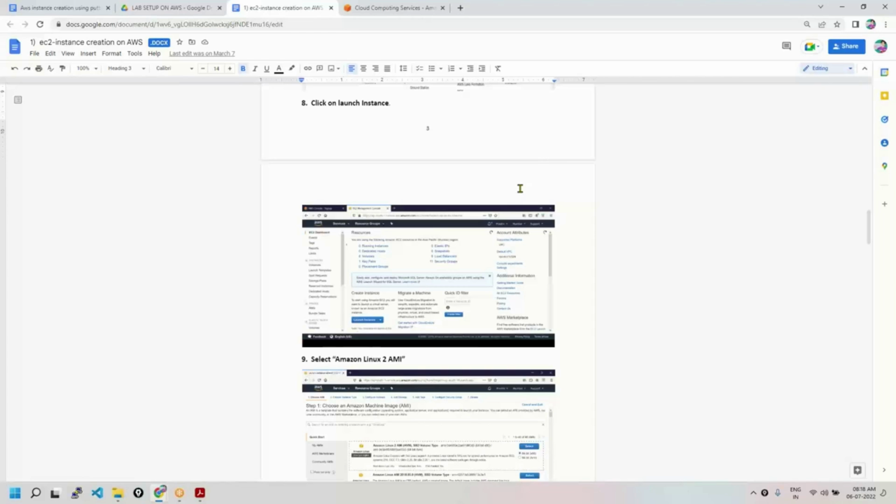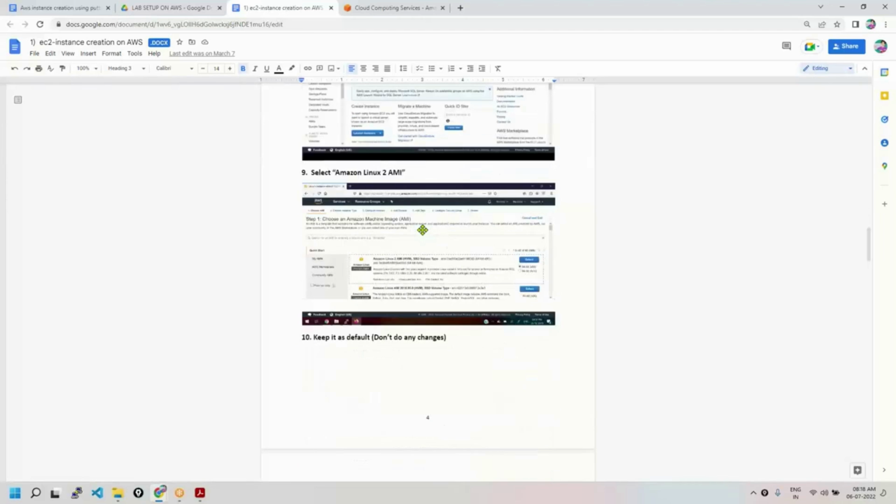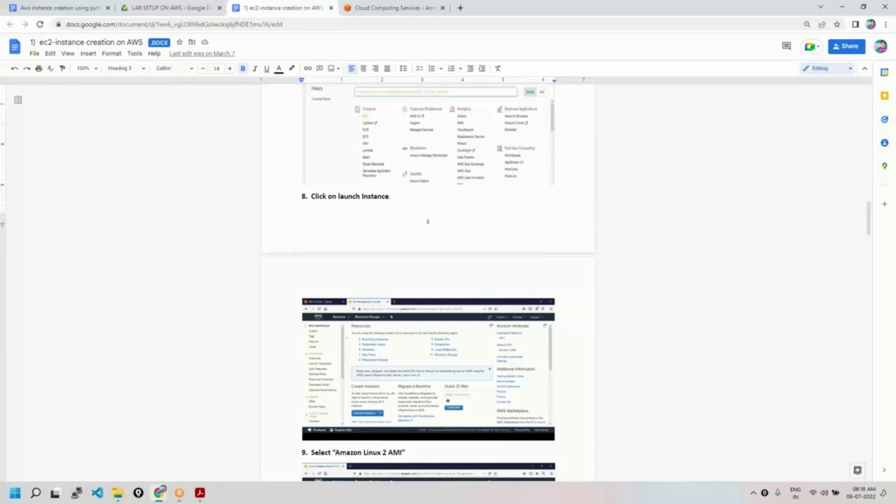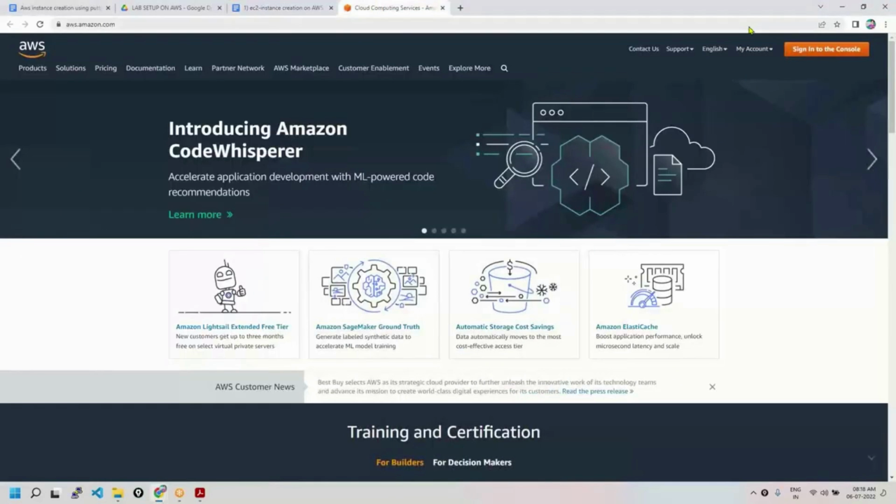Let's see. Just created the account as Vinayak. That's great, Vinayak. If you want, you can create an account, or else listen now and do it later after the class. So once the account is created, how to create a virtual machine? Let me show you. See, I have created an account. Now I can sign into the console.